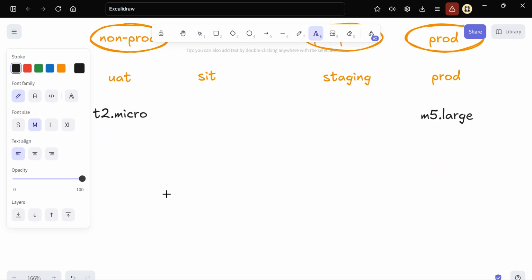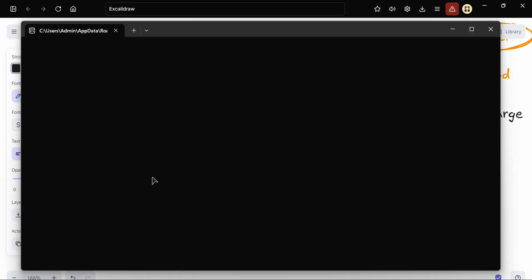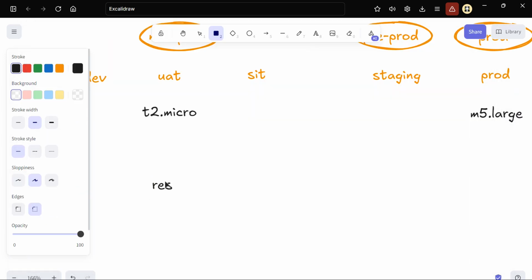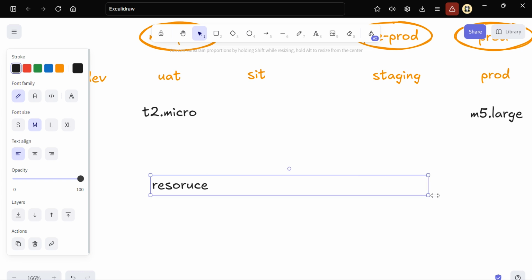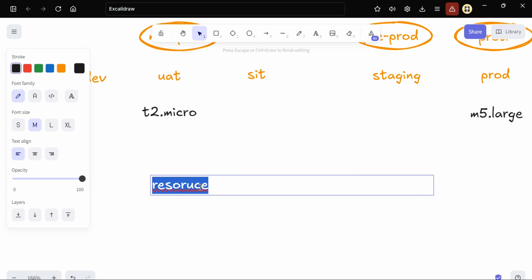So let's say I've written a Terraform code like this. Resource aws_instance, then my EC2.